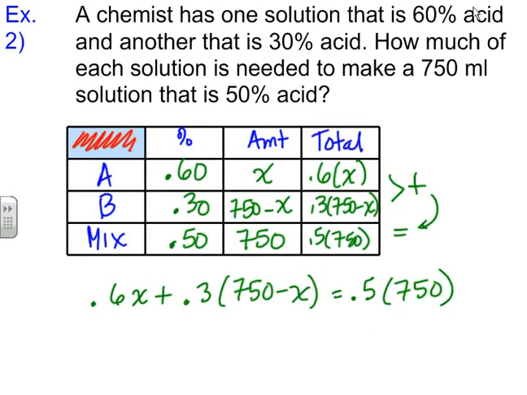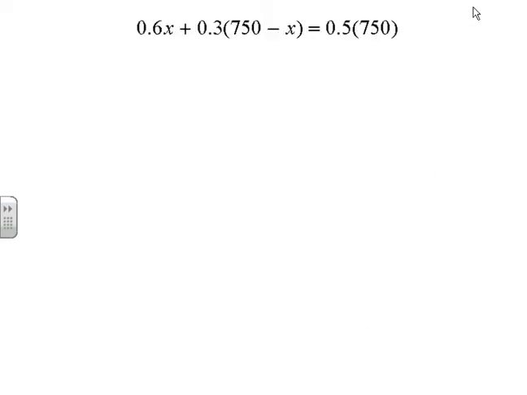Now that we've got our equation, we can ignore what's going on here so that we can work on this. I'm going to go to the next page so I have it all ready to go. We want to get rid of the decimals. We've practiced that already. Each one of these has one decimal place, so we're going to multiply everything by 10. We don't need to multiply more than once, because this 0.3 is already multiplying to that 750 minus x. We just need to multiply the front one. We don't need to multiply everything, because then that would be multiplying by 1,000, and we don't want to do that.